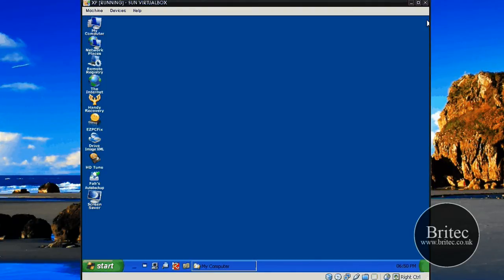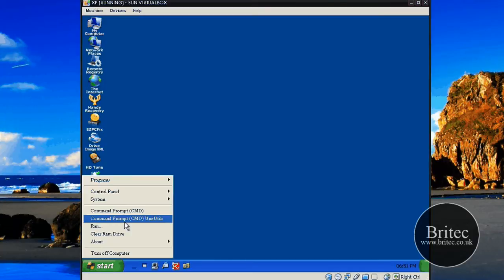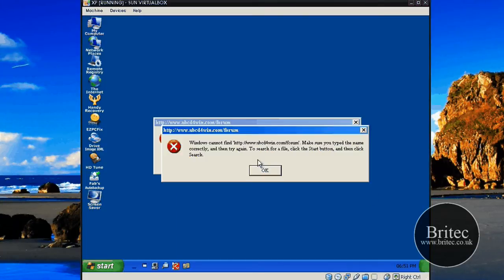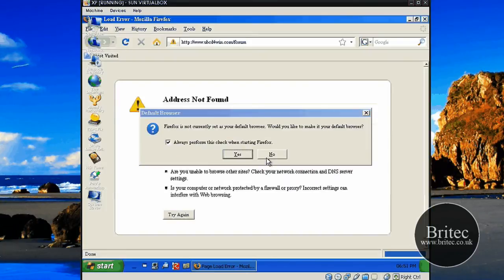And as I said, there are a number of different ways of backing up. You can actually use Handy Recovery, or you can use this Drive Image XML. I'm probably going to make another video and show you how to do that. So let's actually go to Start, and make sure we've got internet first. If we haven't got internet, it's not a problem.